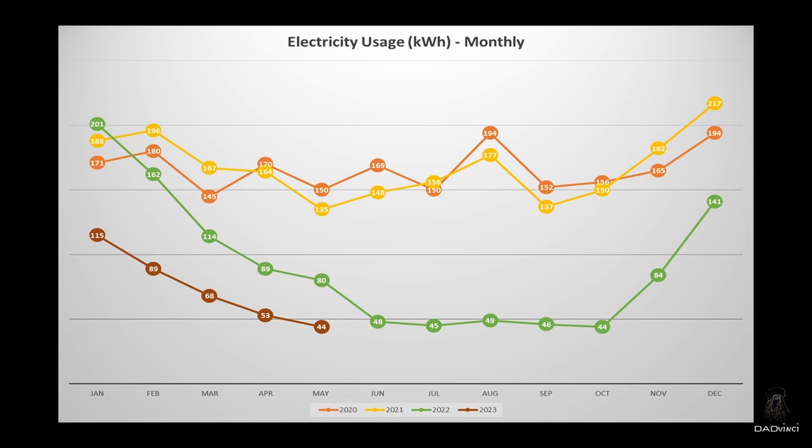Time to see what it's done to my grid energy usage. This came online in mid-February 2022, and you can already see a big change in 2022 — the green line on screen. The winter wasn't great in terms of clouds so not as much as I was hoping for. But for 2023 up to May the improvements continue, and May is already down to just 44 kilowatt hours used, which is fantastic. My readings are taken on the 29th of every month. This isn't just a 5 kilowatt hour battery — I also have a secondary system connected to an AC200P with about 500 watts attached.